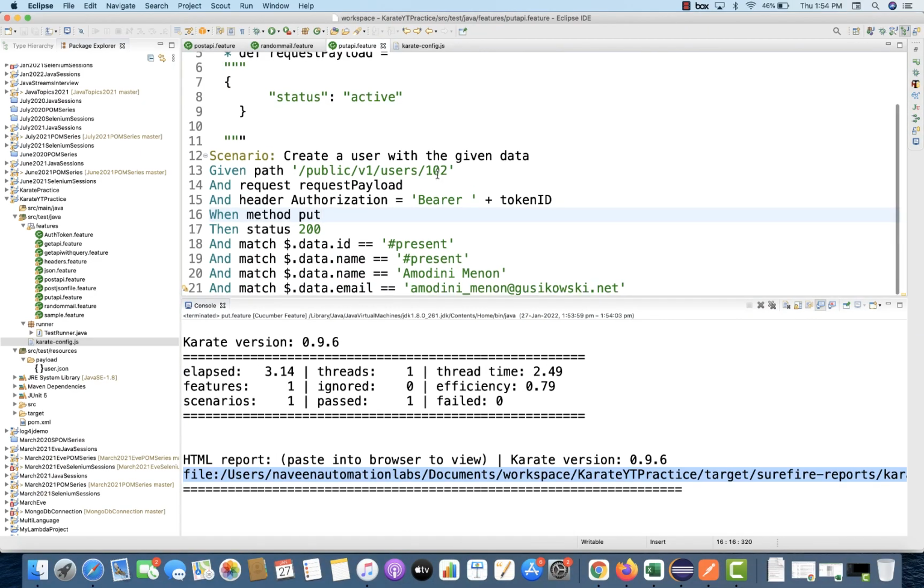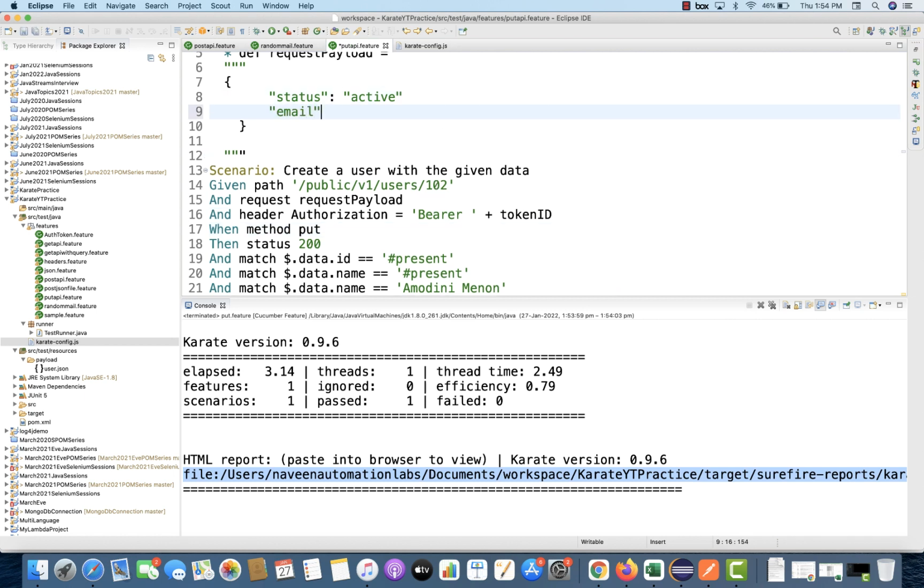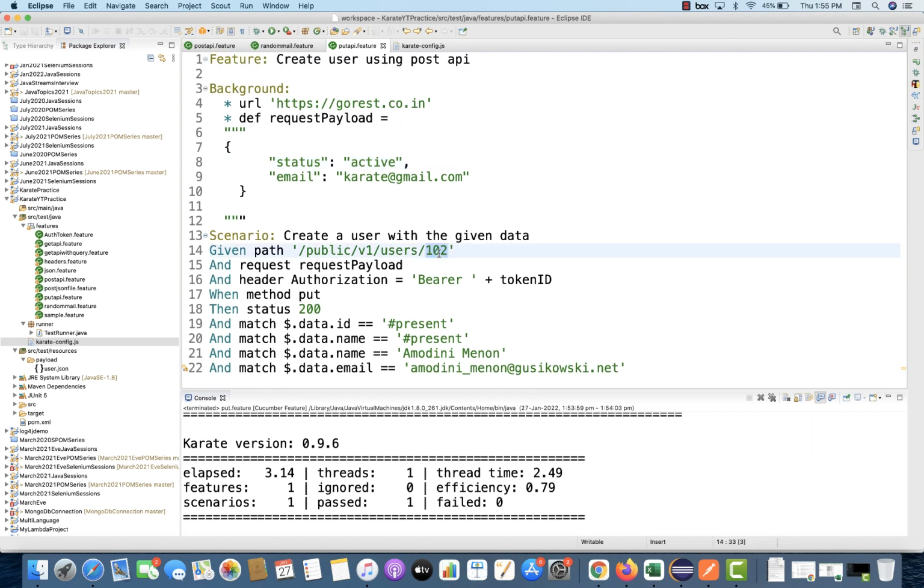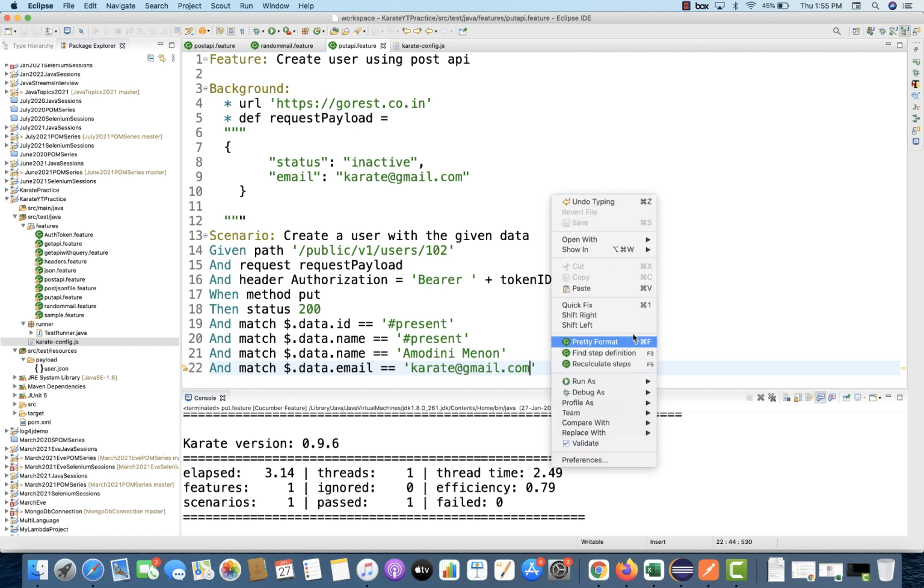Now for example, let's say you want to update its email ID also. So how will you update that? You just need to write the email ID colon something like this that I want to write, karate@gmail.com, and all the key value pairs are separated by commas, and then you simply write it like this. And then for the same user 102, now the new status will be inactive. Okay, from active to inactive once again, and then the email ID that I'm going to update. Perfect. So let's run it again and let's see. And this is the email ID I'm expecting from here. So I'll just write the same email ID here, because when you validate from the response, the email ID will be changed. So let's run it again.